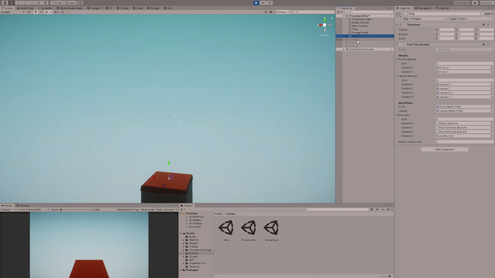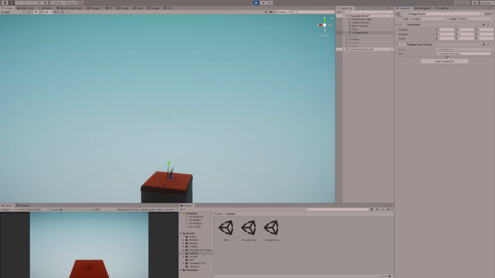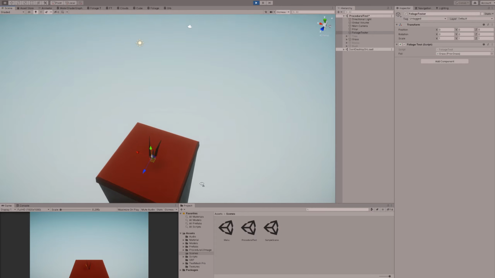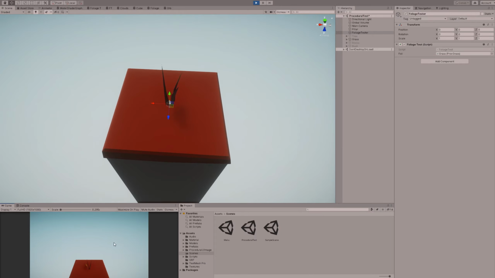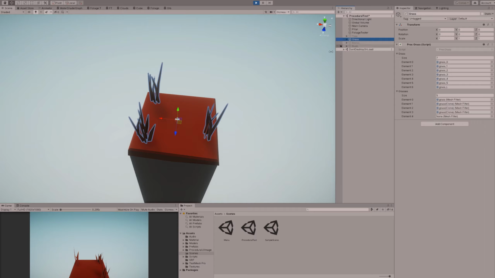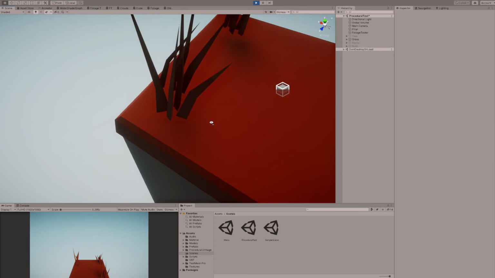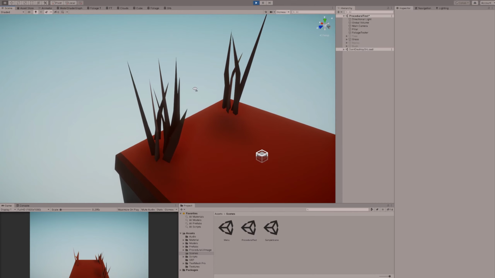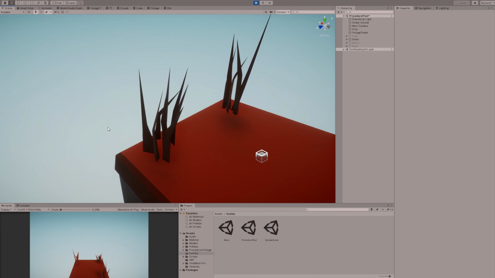So that's the tree. Then we have the grass, which is kind of the same principle. But, I mean, it's smaller, it is grass. So for every single pillar, it picks a random amount of these grasses, and then it just places them at random. That's basically it for the grass. I don't really know what to add there. They are 3D, kind of. And they also have a little swaying animation.